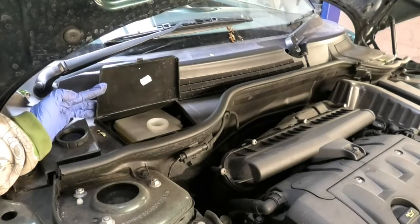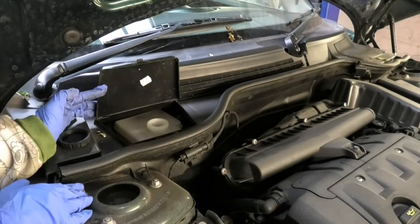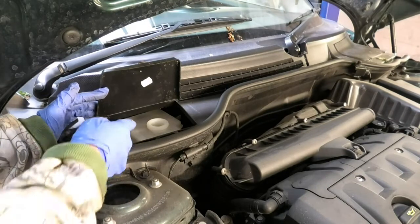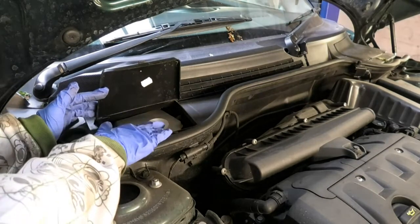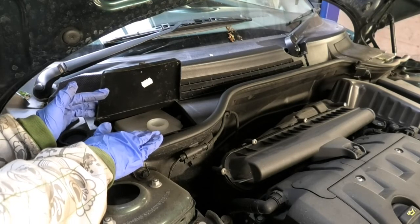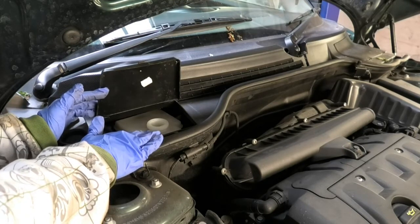Also, just looking at the quantities here, because we're gonna be pushing the pistons back to fit the new pads, and when we push the pistons the fluid comes back up, so I just don't want it to be overflowing here basically, because sometimes people tend to top this up as it goes down, but usually this goes down as the pads wear down.